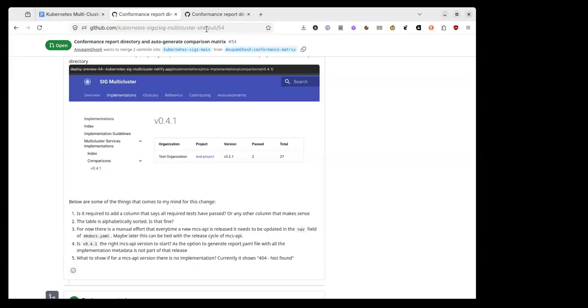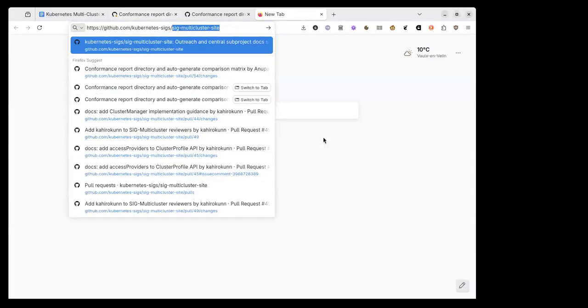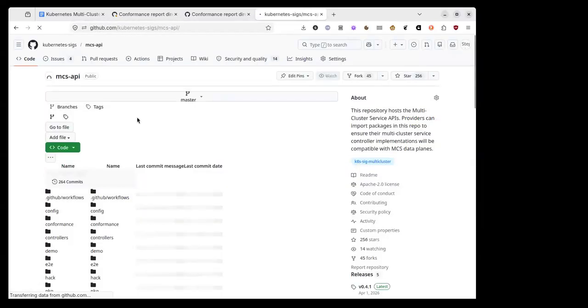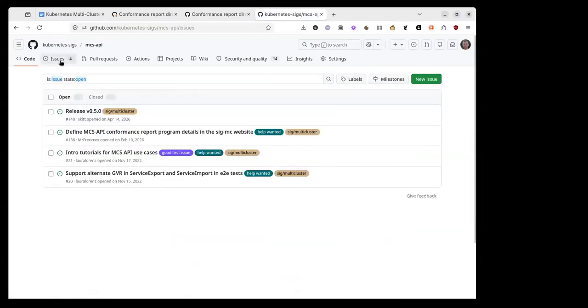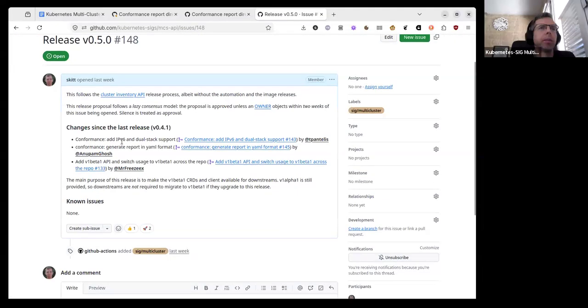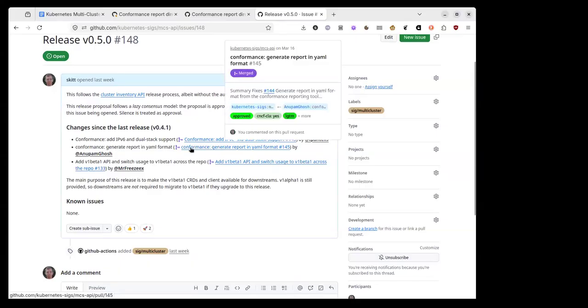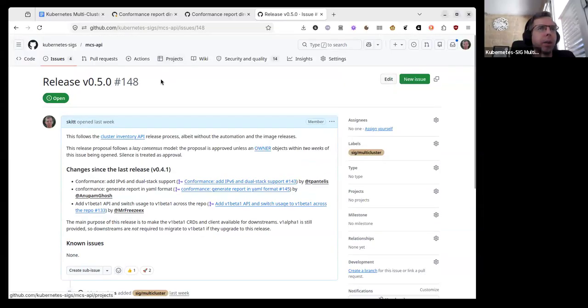There was one issue you created, with a list of PRs that 0.5.0 will contain, and this is the one. That isn't there. It only has the generation of the report in YAML file, but there was another PR that I created to include the metadata in the report.yaml file. I forgot that one.